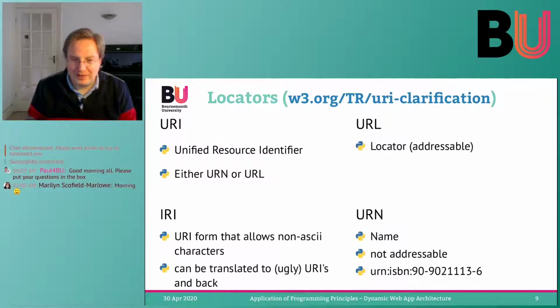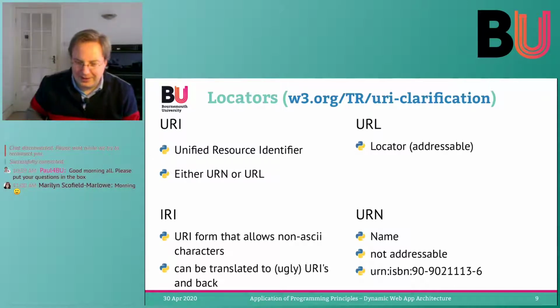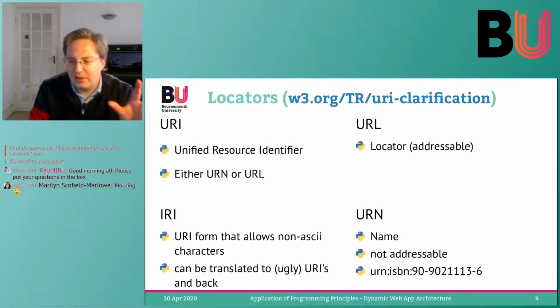There are some real issues with that because there are certain letters that look exactly like their Latin equivalents. If you have a capital A in your host name or something like that, you can find a Russian letter that looks exactly like it, but it's a different letter. And then you can do all kinds of nasty stuff by people thinking I'm at the right address and they are not actually at the right address. So that's what IRIs are for, but they're not really that relevant. In this case, we are mostly looking at URLs, locators.